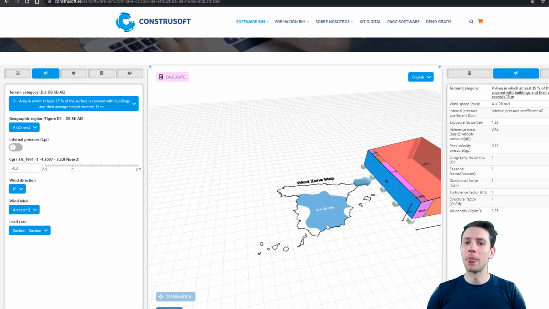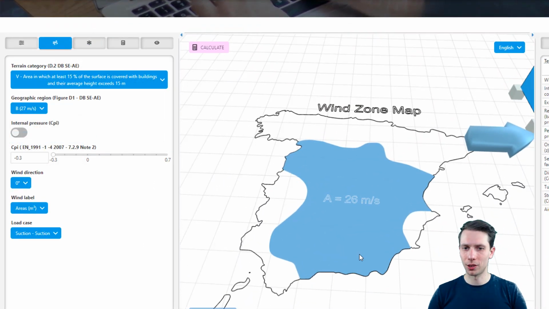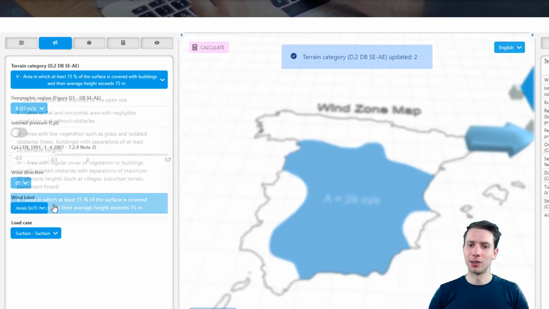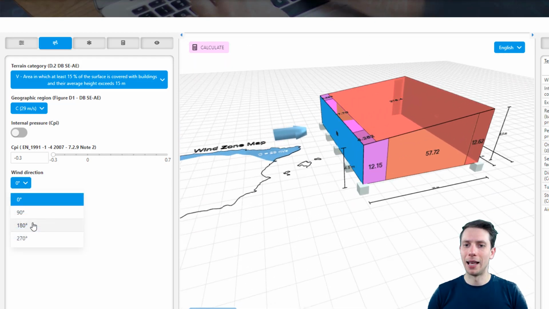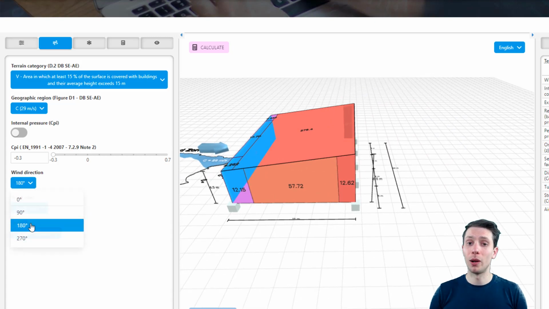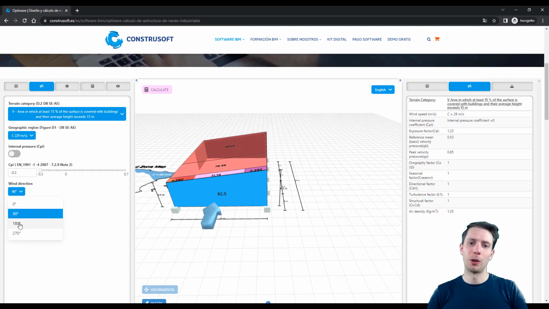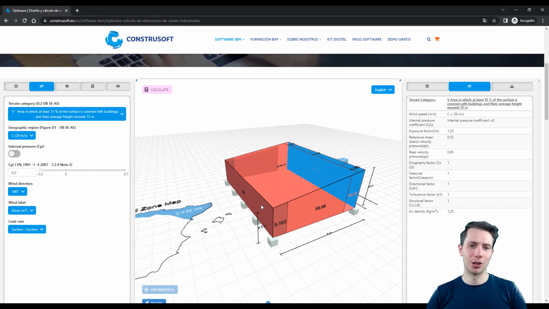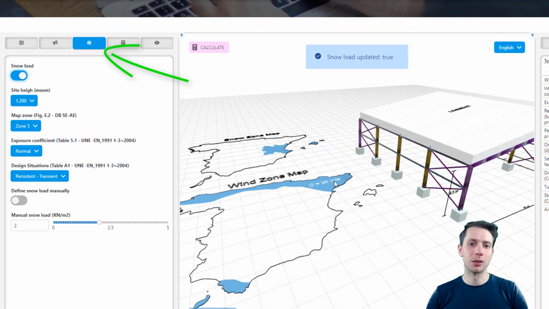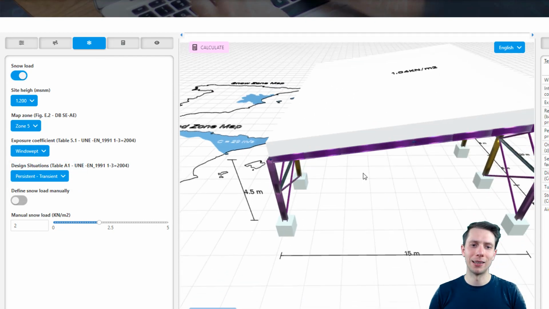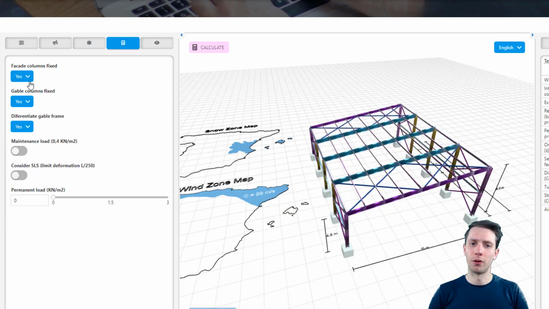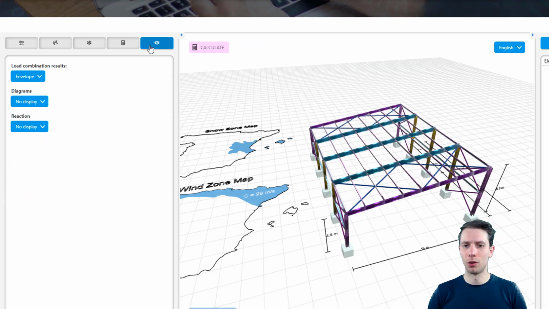So this was the first tab. The second tab is the wind calculation. When you click on that, you will see a map of Spain appear with the area where you are designing your structure. You can choose from the table here the area which you are designing, and from Eurocode, the wind areas of your structure will be defined in colors, and the particular area will be shown, so you can change the direction of the wind. The third tab is about snow loads. Here, if you click on the snow loads, the second map will appear. And the same, based on the Eurocodes, you can define the position of your building and define your additional load for snow. The fourth tab is used for additional forces like maintenance load or permanent load.